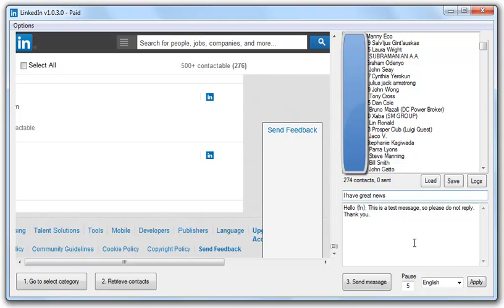And then I could change the message. You can see the default message is in there. And inside there, it's got in squiggly brackets the letters FN, as in Frank Norman. That is a shortcut for first name. What's going to happen is when it sends the message to each of these people, it's going to replace that tag with the person's first name. So each message is personalized toward that individual.